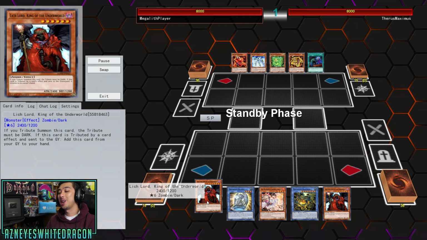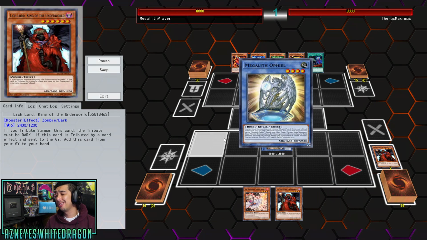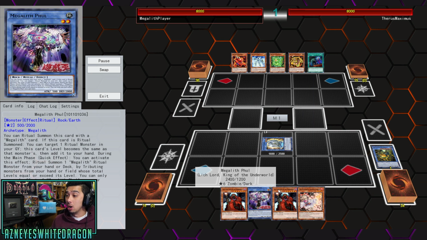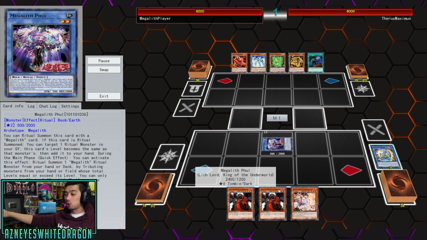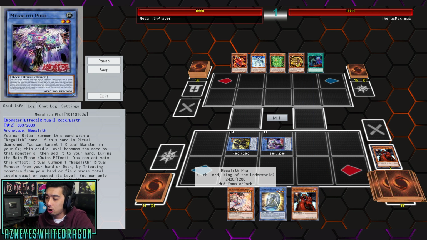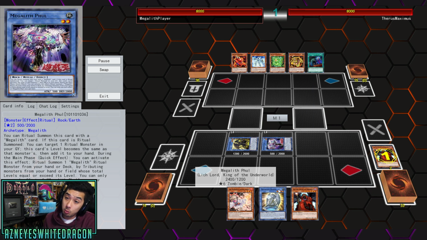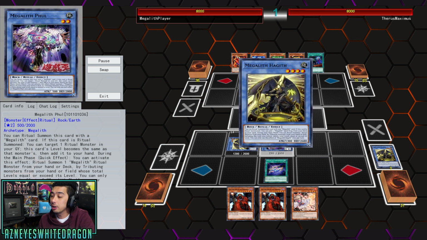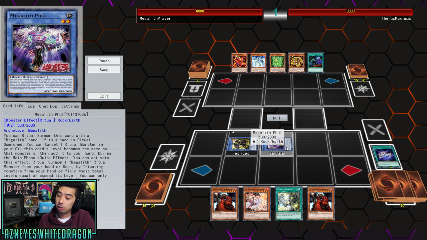Yo, what's up guys? So today we're going to be showcasing the new Megaliths in action here. We're going to be making great use of the new card PHUL, which actually makes this deck so much better. Being able to pop a bunch of cards during your opponent's turn is really good with Balthor. And specifically just being able to go for whatever card you want during your opponent's turn really makes this deck just so much better.